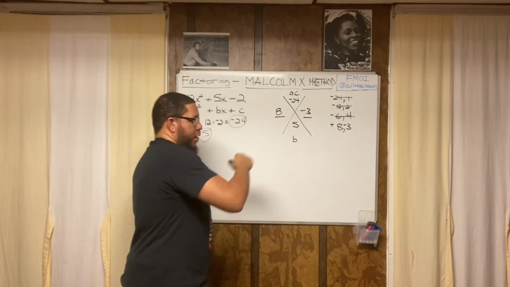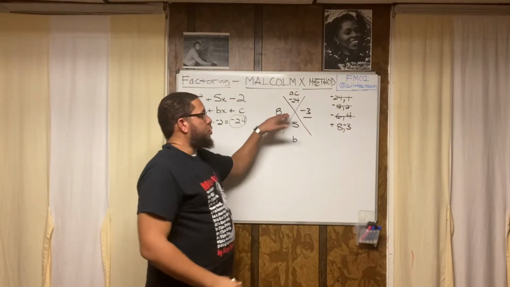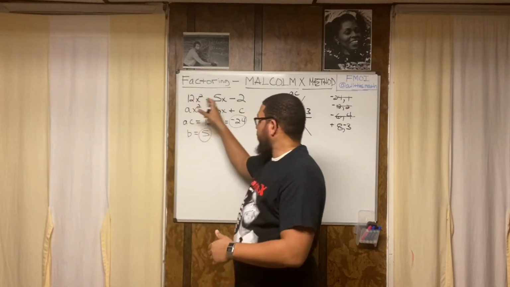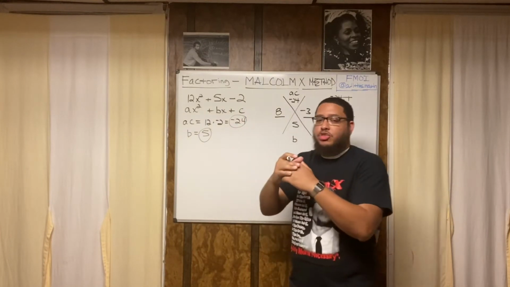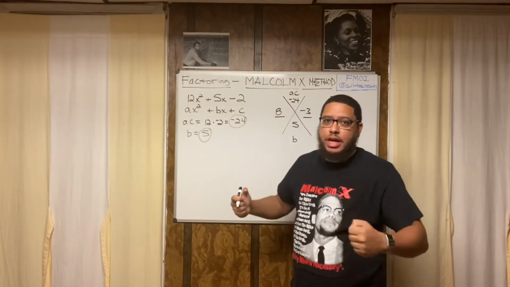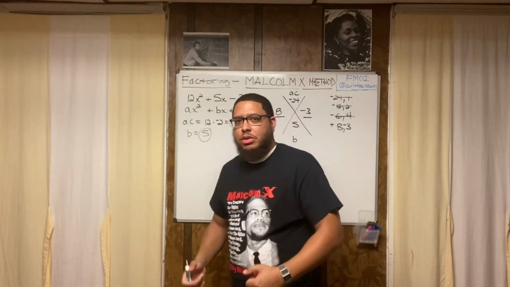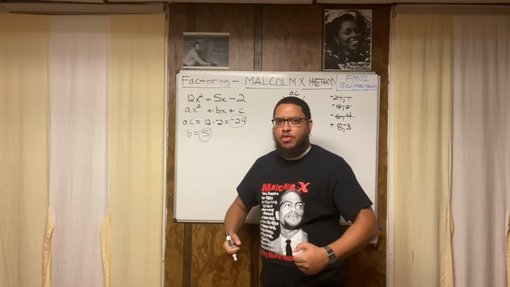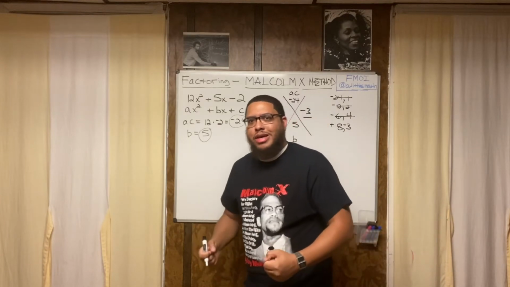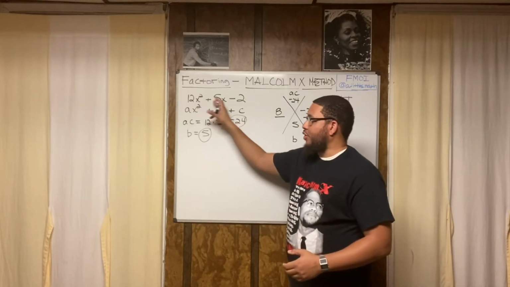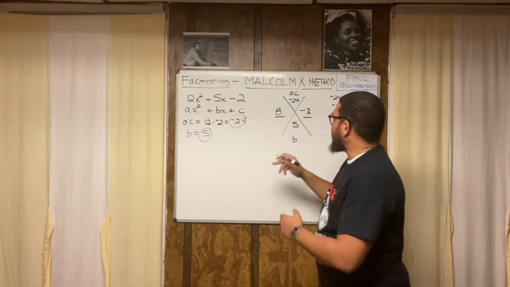All right. Now, this is what we're going to use these two magic numbers for. We want to take that trinomial that we started out with, and we want to stretch it out, basically. Like after you wash your clothes, you put them in the dryer, your t-shirt comes out a little bit shrunk up, and it don't fit right, so you got to stretch it out a little bit so you can fit into it the right way. That's what we want to do with this trinomial, right? So this is how we're going to stretch it out.